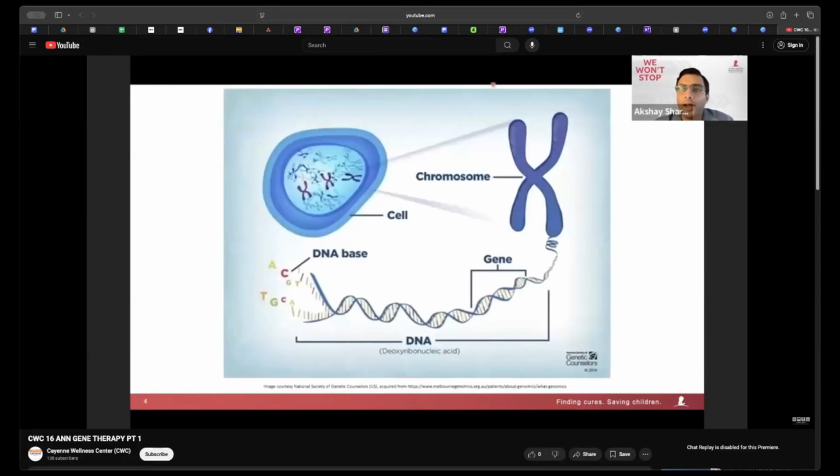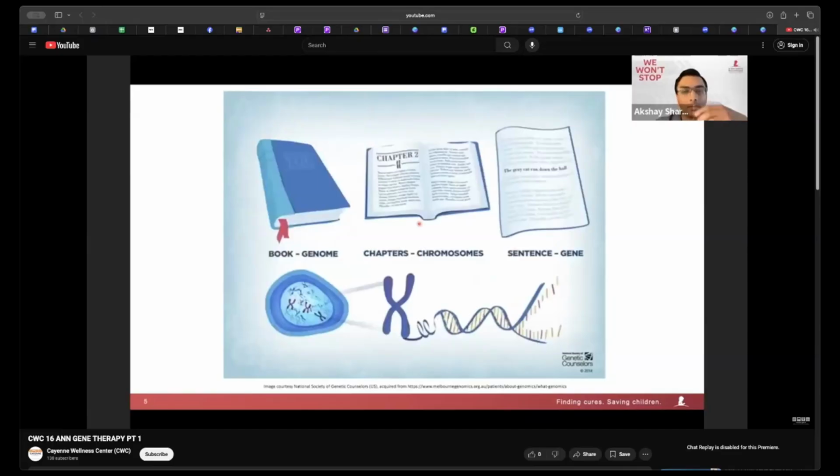And so I show this slide to most people that I'm talking to. In order to understand a genetic disease, you have to understand where genes are. So, as you probably know, we all have trillions and trillions of cells in our body. And inside those cells, we have chromosomes. And on these chromosomes, we have genes which are made up of DNA. So, in order to compare this to something we are more familiar with, if you think of cells looking like books, the chromosomes are essentially like book chapters, and the sentences in those chapters are the genes.